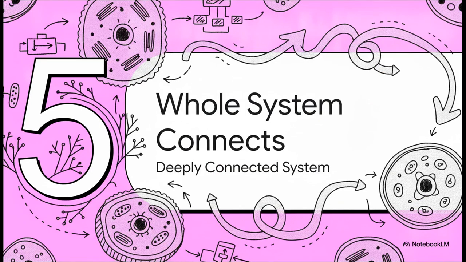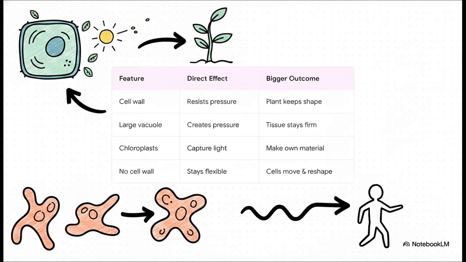Part 5. The whole system connects. When you look at all of this together, the whole system really starts to click. A cell is not just a random list of disconnected parts you have to memorize for a biology test. It is a deeply connected system of evolutionary solutions. Notice how every single piece falls perfectly into place. The cell wall firmly resists internal pressure, the massive vacuole provides that outer pressure, and the chloroplasts feed the whole stationary system. That is the ultimate recipe for a plant. Meanwhile, the animal cell completely trades all of that away for the sheer freedom to move, relying on a flexible membrane and smaller compartments to reshape and specialize. Everything works together as an incredible, unified team.